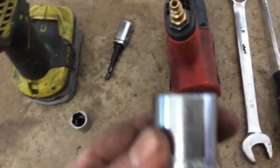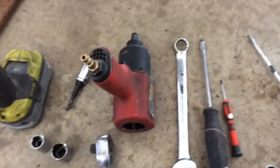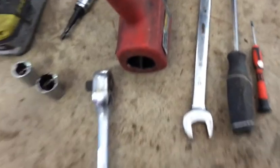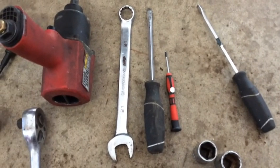This is a 21mm socket. You'll need it to get the big bolts off the struts. An impact comes in handy, with variable speed, you'll need them. A ratchet comes in handy. A 21mm regular combo wrench comes in handy.